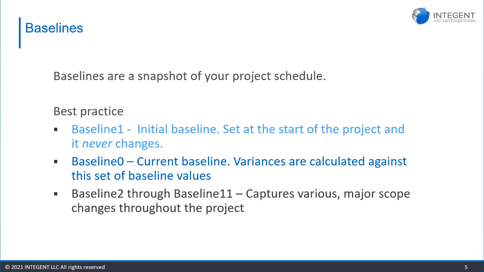As we've talked about in some of the previous webinars, and if you have had any conversations with anyone here at Intigent, baselines are always recommended to be taken once your project has finished being developed. You have put in all of your task list, you have created your work breakdown structure, created your predecessors, estimated your work and duration, and assigned resources, but before any actual work has started on your project. So at that point your project is ready for execution. The very first thing that you need to do is to set your baseline.